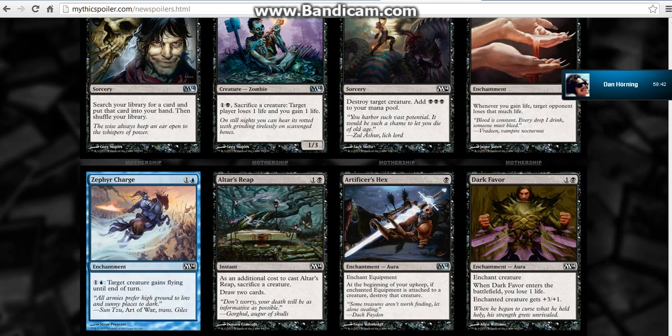Oh, but Zephyr Charge. What kind of a card is this? Okay, that's interesting. Levitation was a very good card in Core Set Limited. That is, all your creatures gain flying, and this is like a very expensive Levitation. The blue decks, are they really going to even want this card?